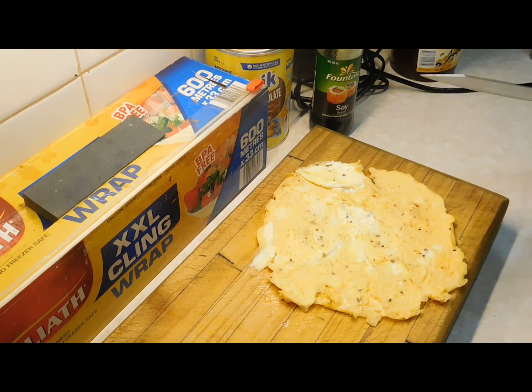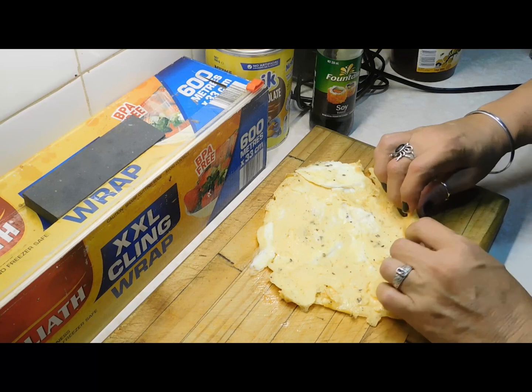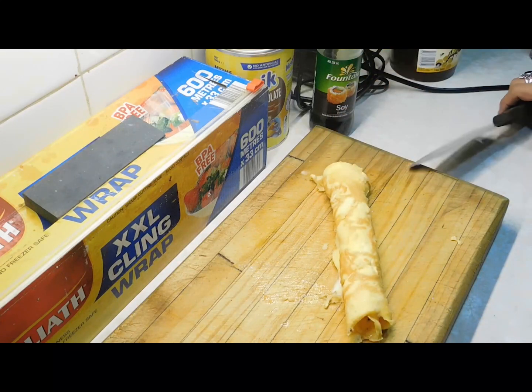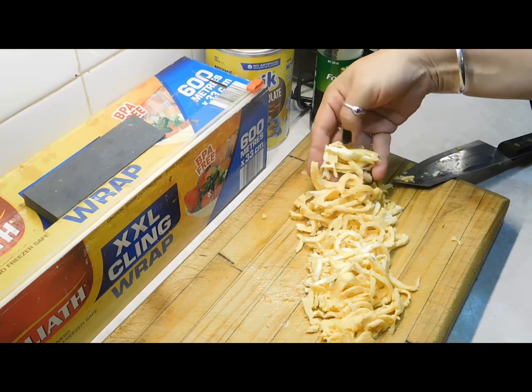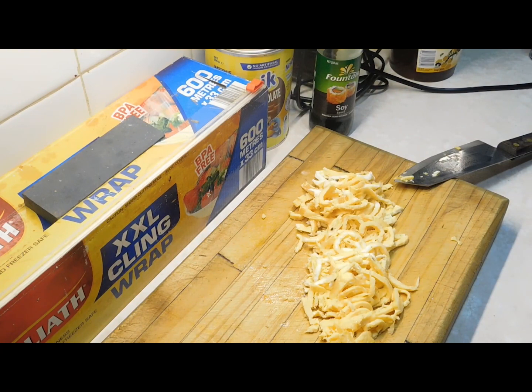Alright, I flicked the egg out. I've given it a minute or 2 to cool down a bit, otherwise it's too hard to handle. Alright, we want to roll it nice and tight, and then we want to cut it really, really thin. I want it to look like that. Oh yeah, baby. Okay, once that's cooled right down, stick it on a plate, cover it in Glad Wrap and chuck her in the fridge.